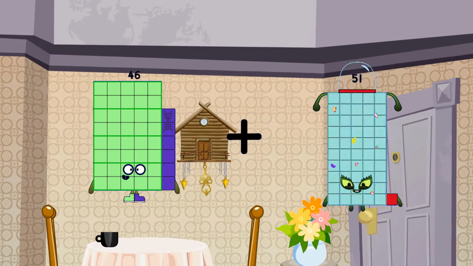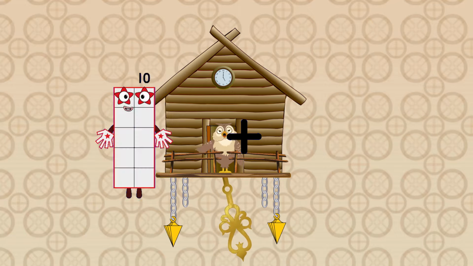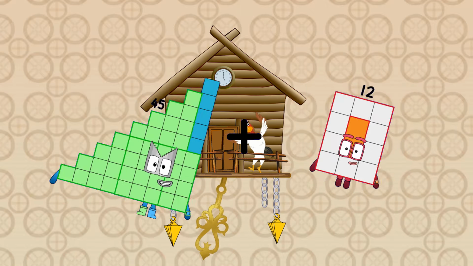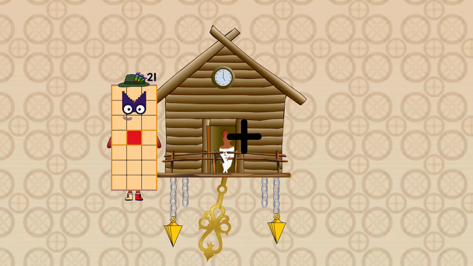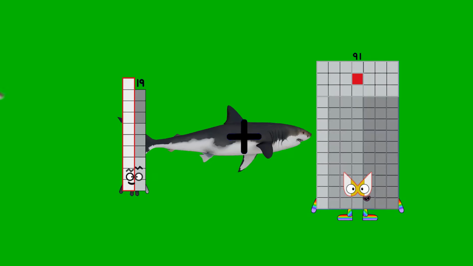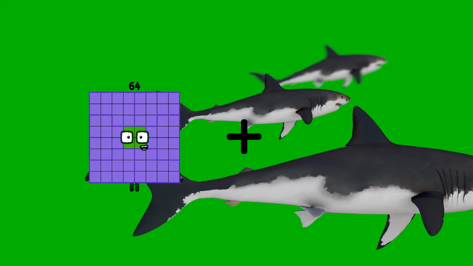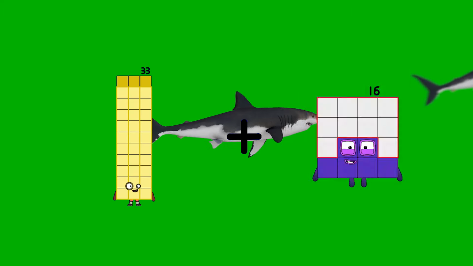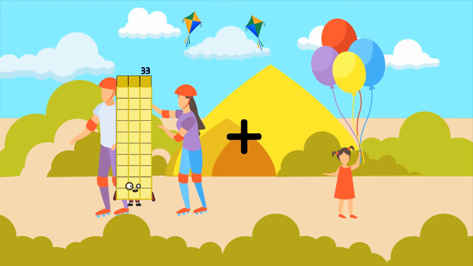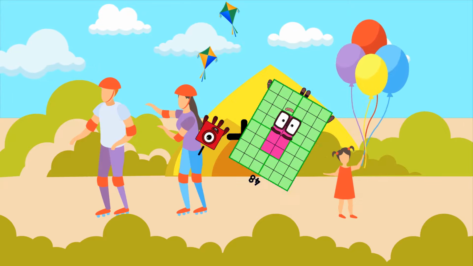46 plus 23 equals 69. 45 plus 12 equals 57. 19 plus 91 equals 110. 33 plus 106 equals 139. 1 plus 48 equals 49.